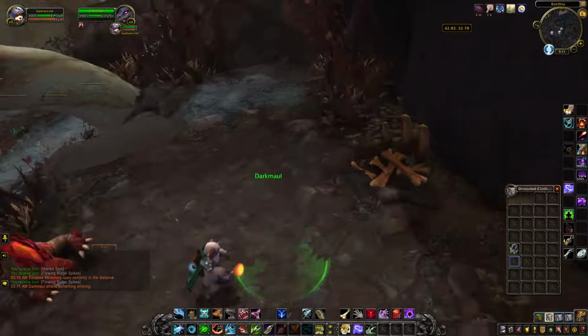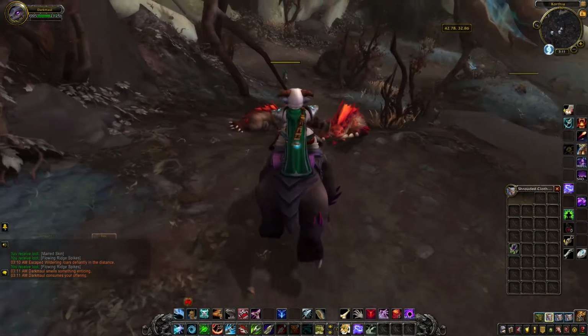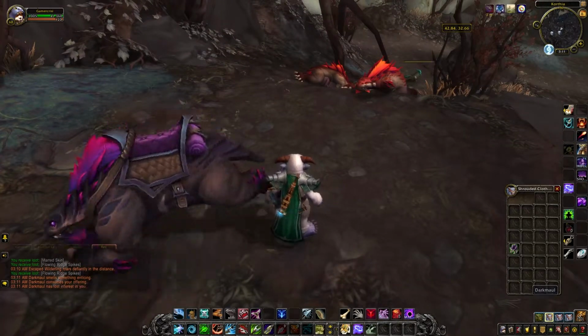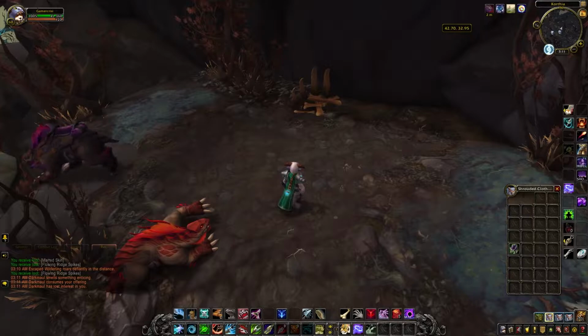This has actually changed a little since it was released. Darkmaul used to start running off right away with you as soon as you got on top, and you get a buff for 2 minutes saying that you are riding Darkmaul and that over time you might become friends. They've changed it so Darkmaul doesn't start running off with you, but instead you can control whether you run around with him or just sit there.